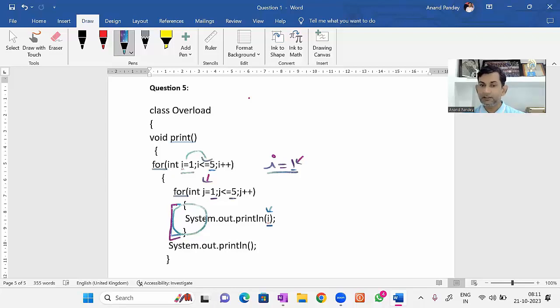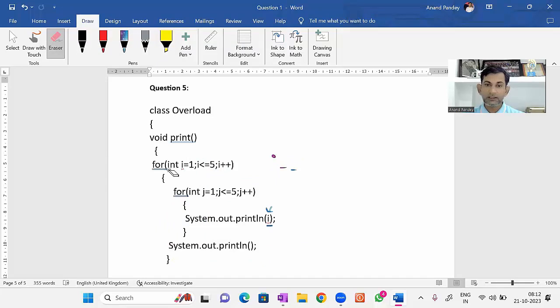It will not be changed. In the inner loop, the value of I will remain unchanged. When this condition will be false, control will go outside this loop, and then when it goes for I plus plus, the value of I will be changed.